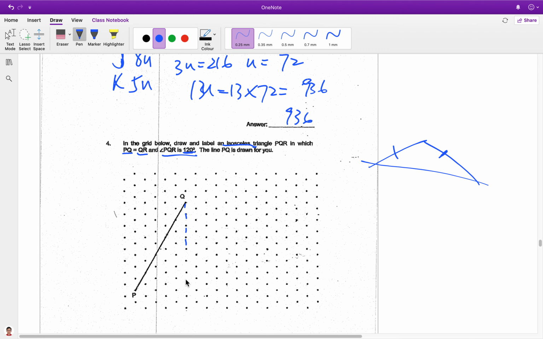So for this one, right, actually this one is 30 degrees if you use a protractor. So this one is 90 degrees. So this one in total is 180. So here what we do is, for the isosceles triangle, we need to measure the length, right? This one should be the same as this one.